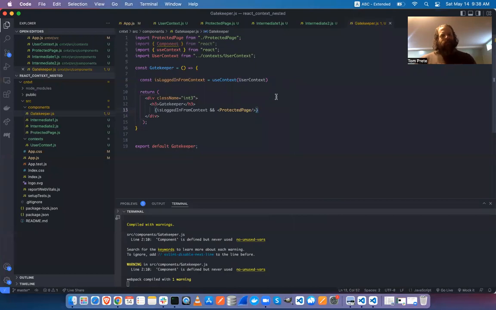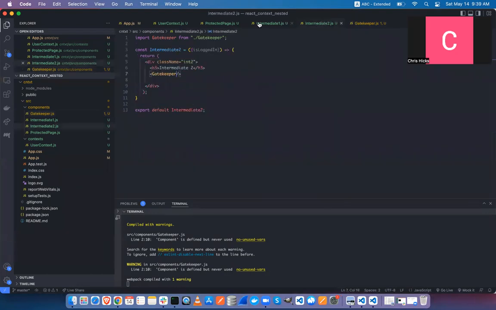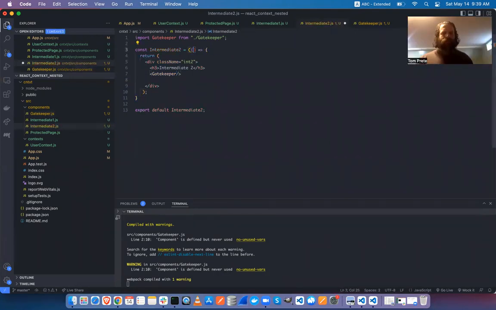So are there any questions? Yeah, I have a question. Sure. Right now, intermediate 2 doesn't have direct access to is logged in, right? They don't. They don't know anything about it, and in our imaginary use case, they don't care.